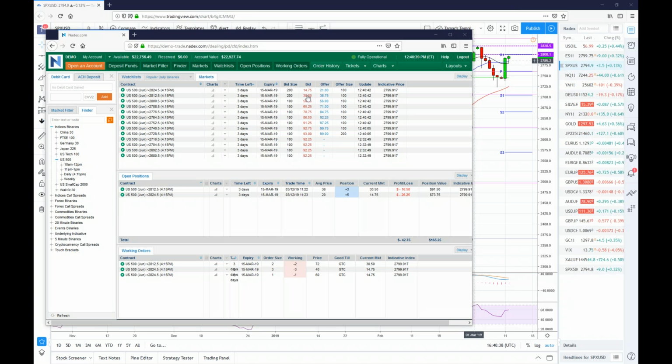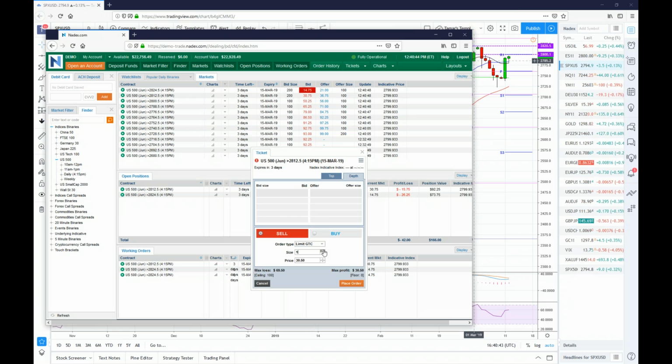I don't want to sell the 2,812 because here, let's just have a look at that. Let's just assume I was to sell one of those contracts. My maximum profit is $30.50. The maximum loss, however, is close to $70. So this is more than a 2-to-1, more a 1-to-2 reward to risk ratio. This is not what I want to do. I want to risk $1 in order to make potentially 1.5 or 1.7, 2, 3, $4. Risking $7 for the opportunity to make maybe $3, it's just not worth it.